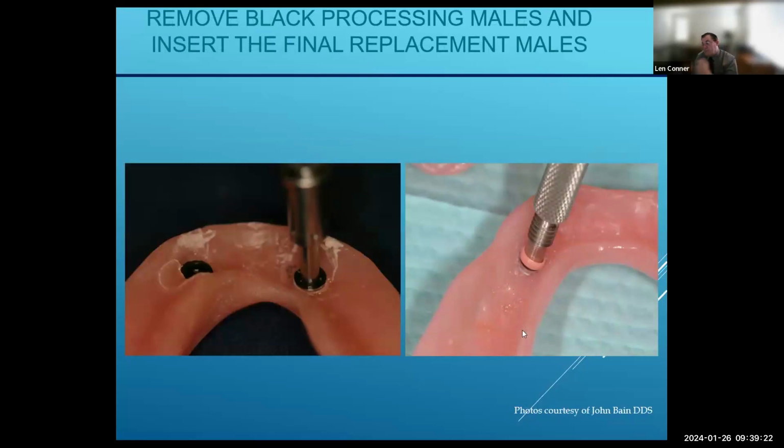Pop those out, insert those with the tool, and anybody who has not seen the new locator seating tool, oh my gosh, it is amazing. So call whoever you use to get your materials from, whether it's Glidewell, Preat, Zest, Sterngold, and get the new seating tool for your locator inserts.